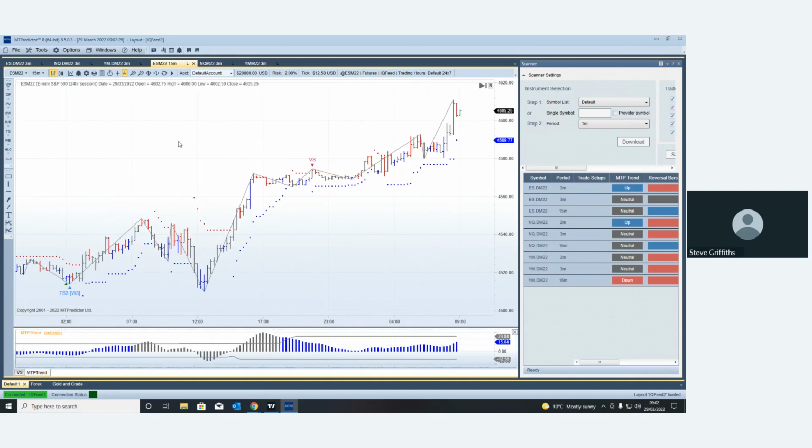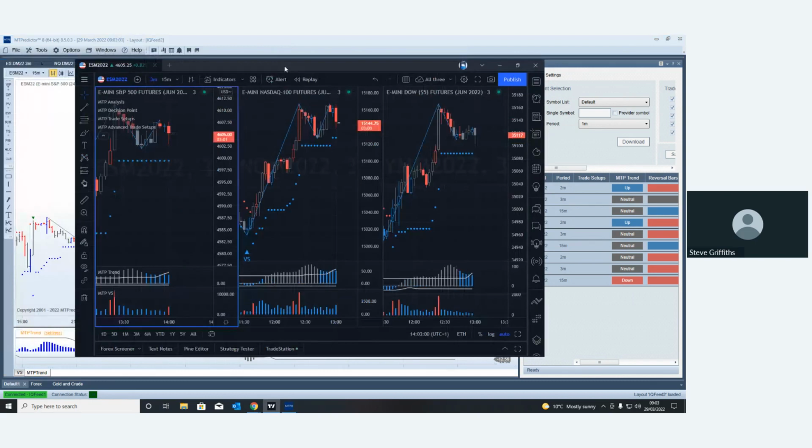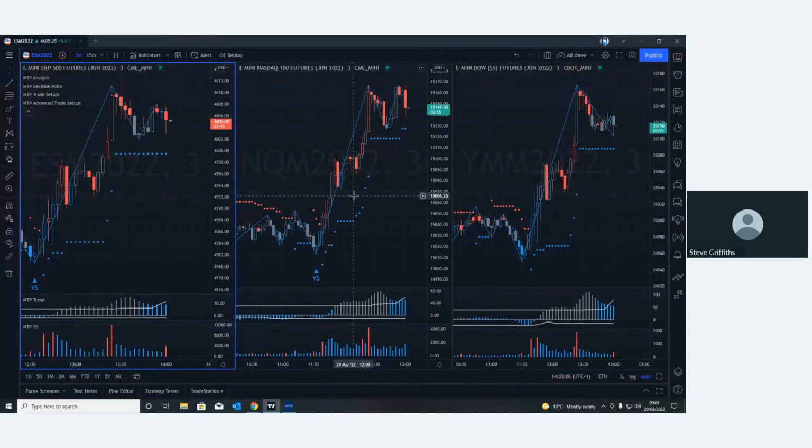So let's just quickly review what MT Predictor is about, how we actually look to find our trade setups. This is our standalone version. By the way, for you guys who've got our standalone version, we released a new version, build 8.5.0.3, this morning. It's available for download within the members section of the website. So you can go in there and download the latest version. But we also have add-ons for NinjaTrader 8 and also scripts for TradingView. If I just pull TradingView into the webinar, you can see here are our scripts for TradingView.